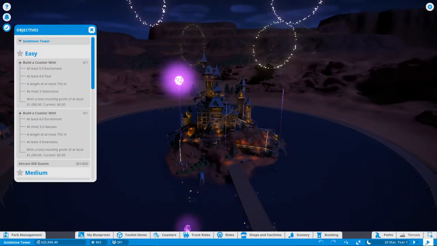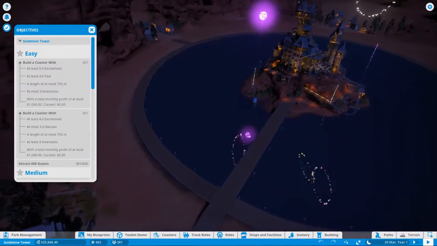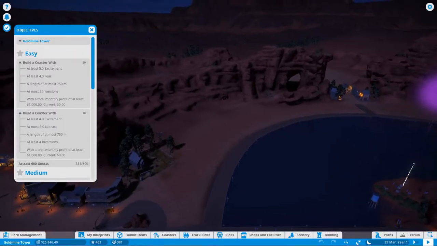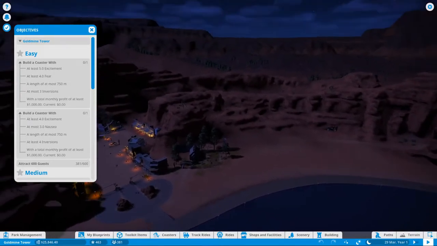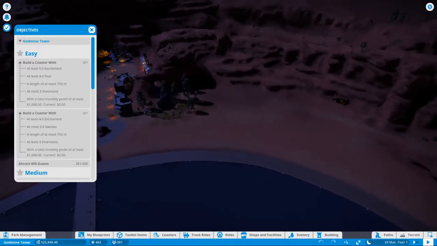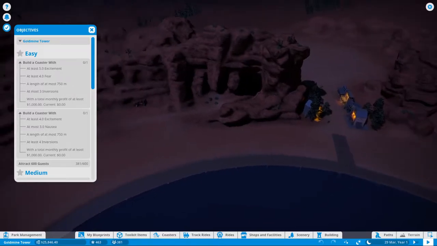Alright, can we actually pause that, because that is annoying me already. Build a coaster with at least 5 excitement, at least 4 fear, and the length of at most 750 meters. At most 3 inversions with a total monthly profit of at least $1,000. So they're putting it pretty high from the first go already.